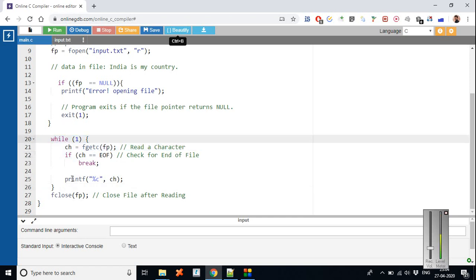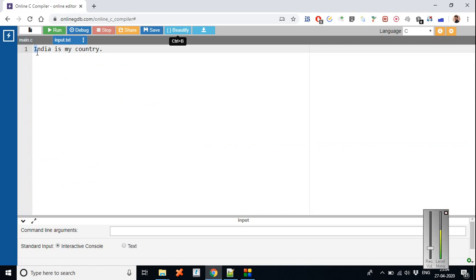Again, what will be the character read? Now the file pointer moves from this point to this point, so the next character it will read is N. The next character it will read as D, then I, then A, then space, then I, then S, and so on. Finally, when it reaches this particular point after the full stop, this position where my cursor is known as the end of file, right?